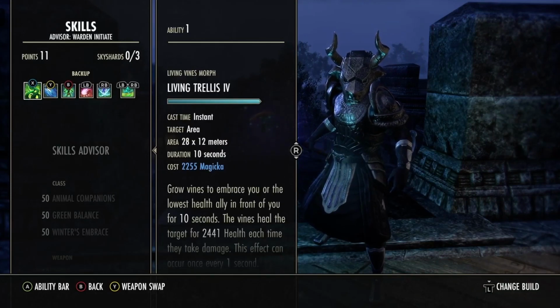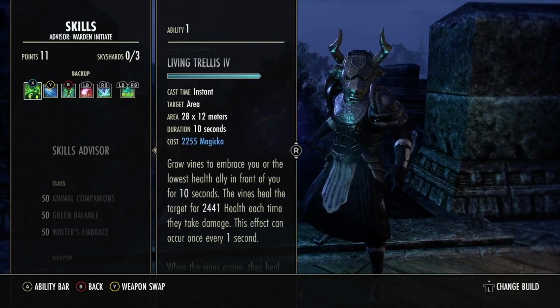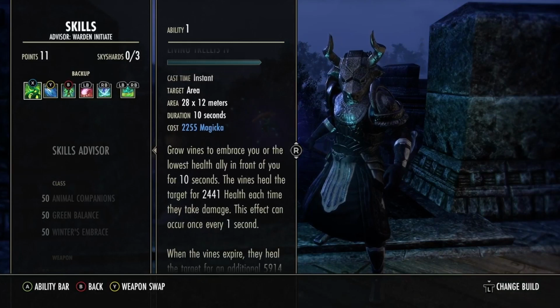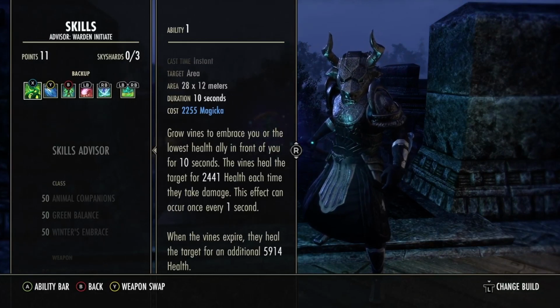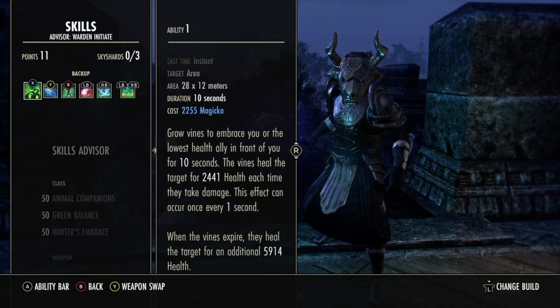Next, Living Trellis is the morph we want to use on your vines. You could pop this on people. I done seen 6,000 heals. I done seen some nice heals off of this. You spam it on your teammates because you do want to be able to give them some type of support. So this is your heal, and really, really good. Like with the passives and everything, it's really good. Give them more health. Love it.